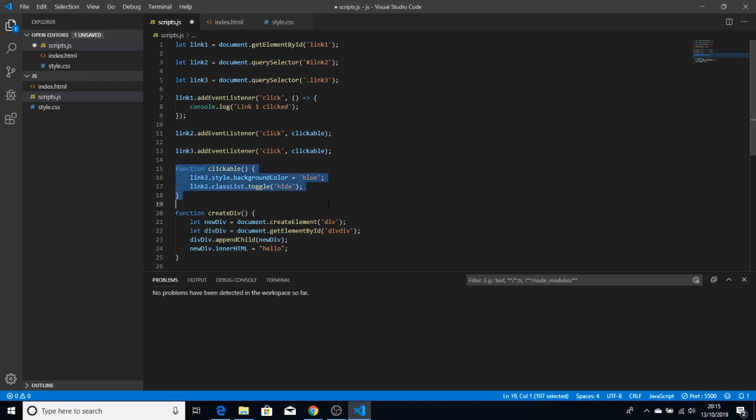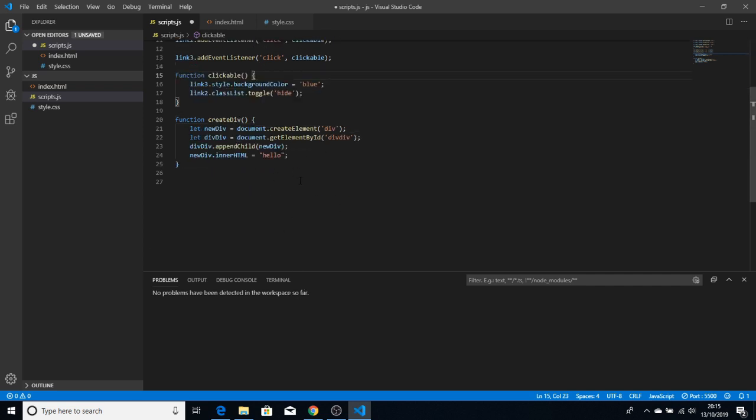So it's kind of handy to sometimes write your functions separate from the add event listener, and you just make a call to it in the add event listener function. And I think that will about sum up all the basics of getting started for JavaScript in the web.